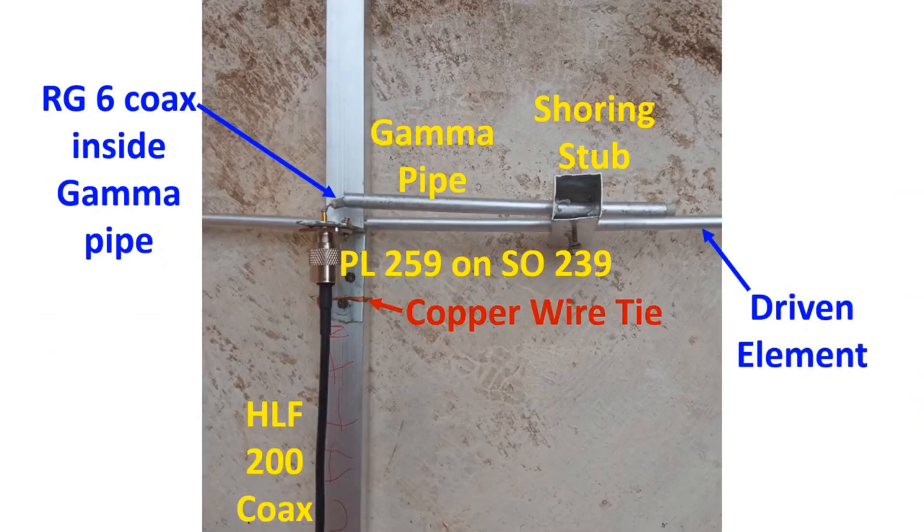As the RG6 cable was thinner than the RG213 given in the design, I retained the outer sheath of the coax and the shield to see how it works. The metallic shield and aluminium foil inside was practically shorting with the aluminium pipe at one end where the plastic sheath was removed to expose the inner conductor. The inner conductor of the coax was soldered to the inner conductor of the SO239 connector. The 7.25 inch aluminium pipe was fixed on the driven element with a sliding mechanism using a short piece of 1 inch square aluminium pipe, keeping it approximately 1.5 inch separated from the driven element. Two screws were also fixed on the shorting step — one to the gamma pipe and one to the driven element — to ensure good electrical contact.